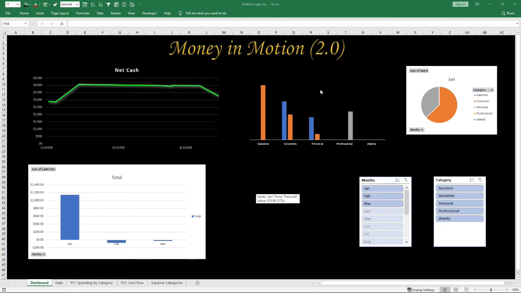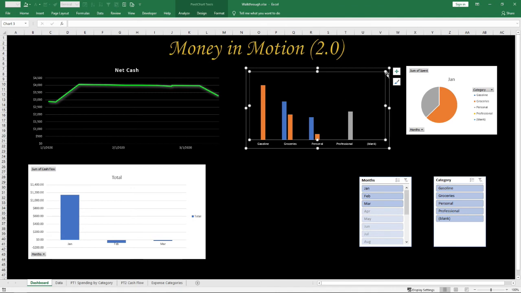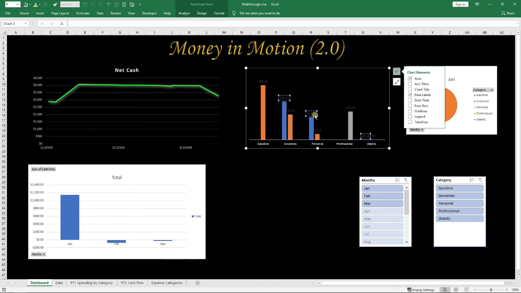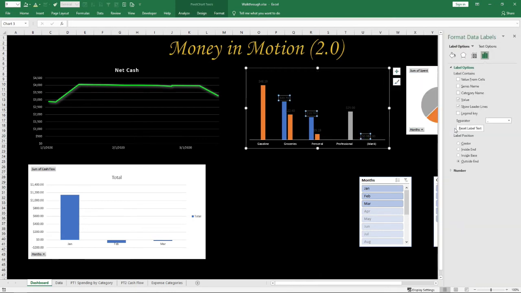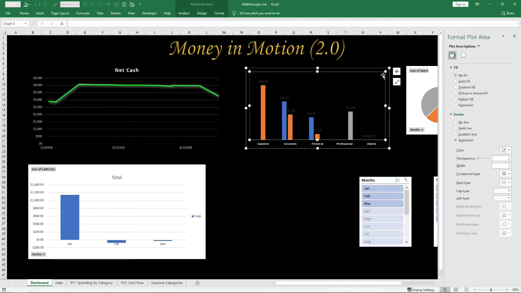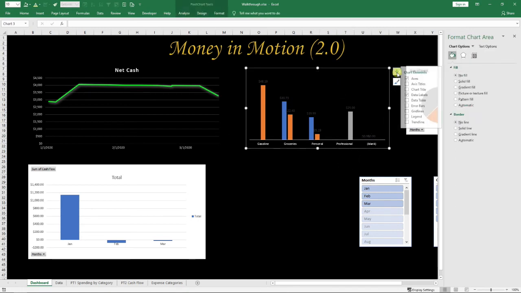Okay, sorry. All you got to do is come up here and go to the plus sign and then go to data labels and literally click it, and that's it. I was making it way harder than it needed to be. Although for some reason it's not letting me click on just the inside, but anyway, you can come over here and edit them. I don't want just one month. I want it all at the same time.